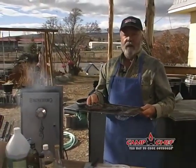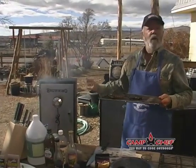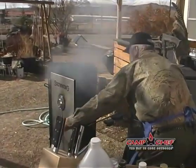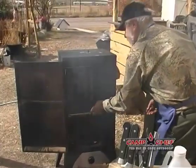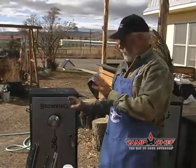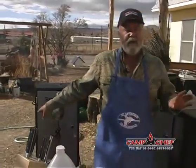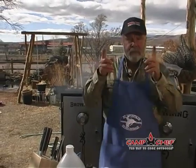We've got some sausage smoking behind us here. This particular recipe calls for some moisture — you start with some water, some wine, or you can add beer. Kick your smoker open, find your slot, and put your mushrooms in. Get your temperature up. Wood-wise, you can use whatever you want — cherry, apple, hickory — all of it works exceptionally well. You're going to want your temperature up between 250 and 300 degrees, and cook it for about an hour and then check it. Just like a good steak — you don't want to overcook it. You don't want it dried and shriveled up. You want it to come out moist and tender.